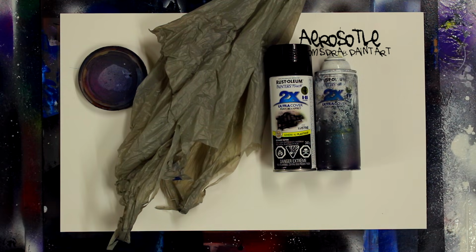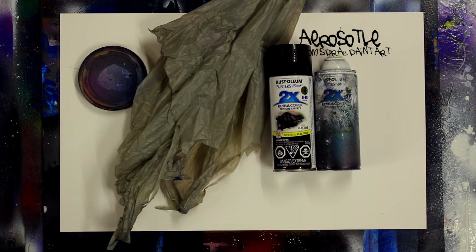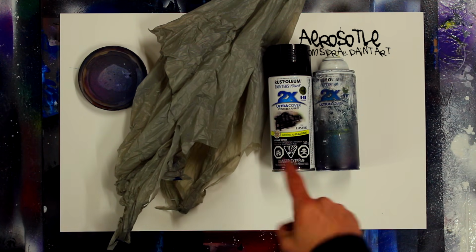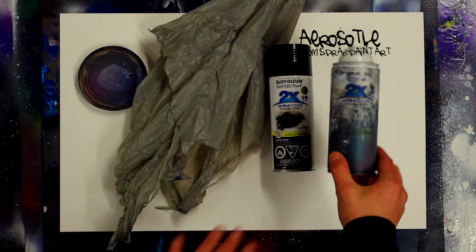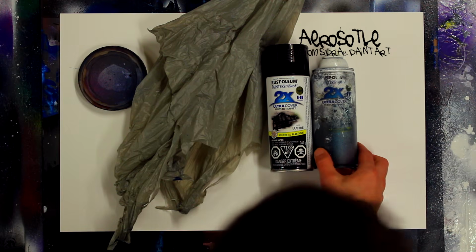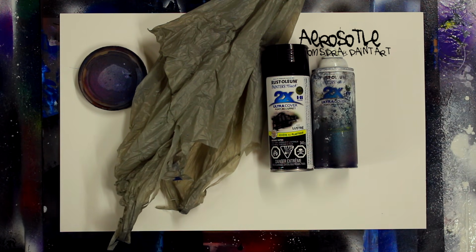So I'm gonna keep this tutorial as short and simple as possible. You only need 5 items for today's tutorial. Really only 4. You're gonna need Rust-Oleum Painter's Touch Gloss Black and Gloss White spray paint. This is the brand I use almost exclusively, so moving forward, assume I'm using this brand of paint. If I'm not, I'll let you know otherwise, but for today's tutorial, it's just this stuff.